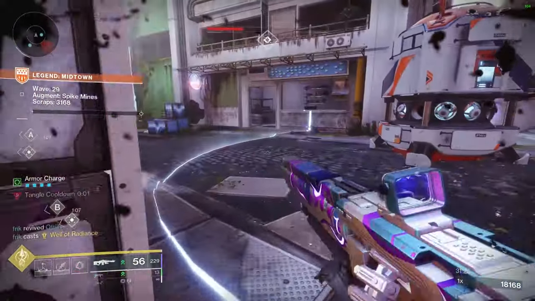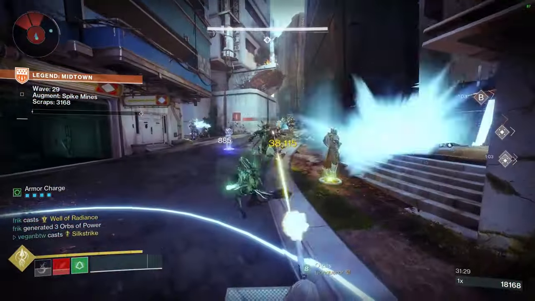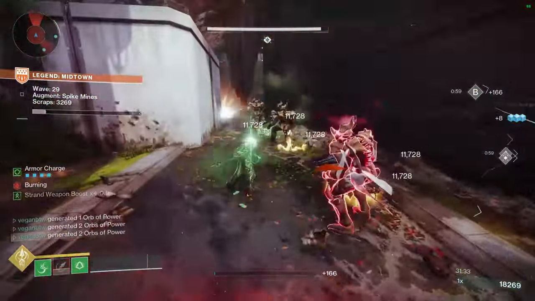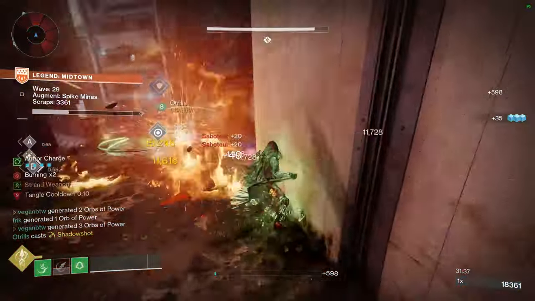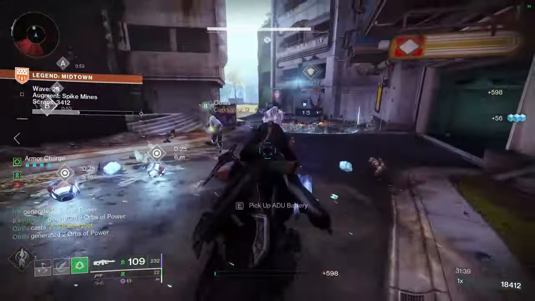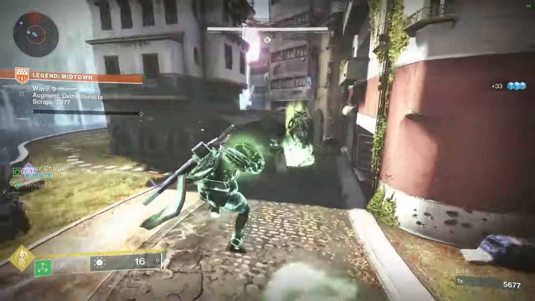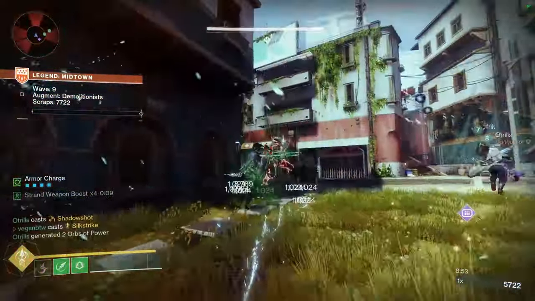Let's talk about the subclass setup. First off, the Super is not the best for Onslaught, but it's still pretty useful. I like to use it when the ADU is being rushed by adds, especially waves with a lot of majors and bosses. When you're in your super, you always have Grapple as your grenade, so it's useful for quick map traversal, but it's something to be aware of if you're relying on Shackle Grenades a lot. Also, you're a little squishy when you're in the super, so be careful.